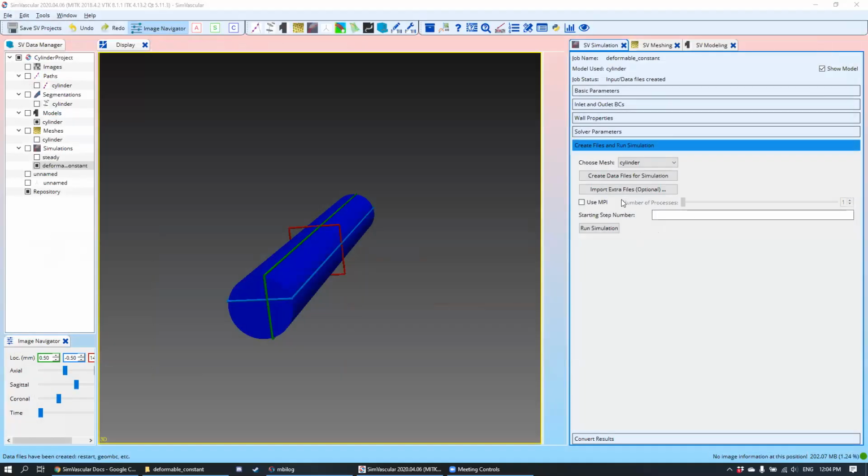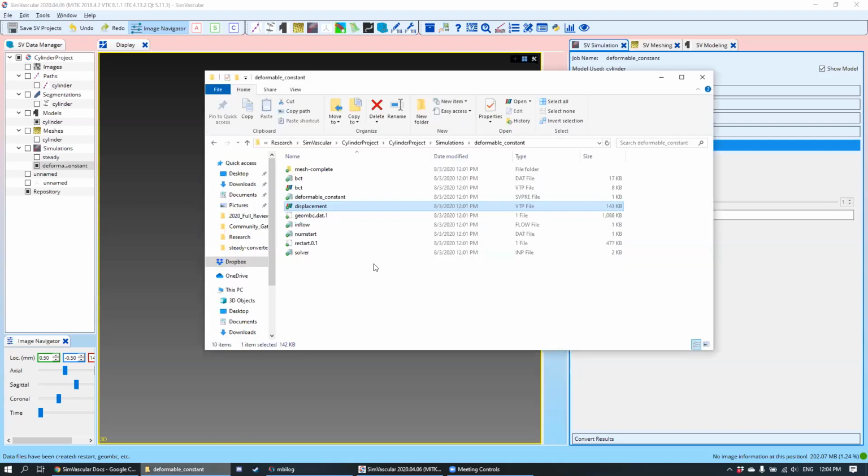Once that's done, you're basically ready to go. If you want to run the simulation on your desktop, you can click Run Simulation. But for most practical cases, you're going to want to run these simulations on the cluster. So just like you always have, you can ship these files out to a cluster where you can run the simulation. It's going to be the same file. The displacement file is not a necessary input. It's just there for you to check the initial displacement field, just to make sure things are okay.